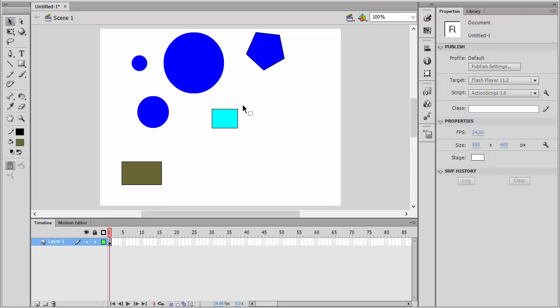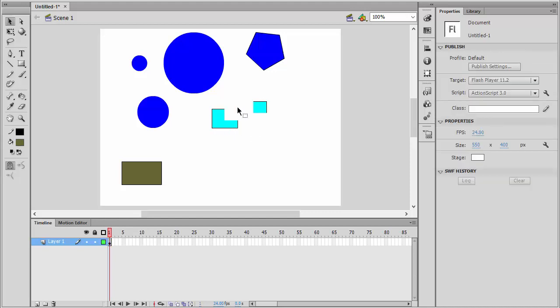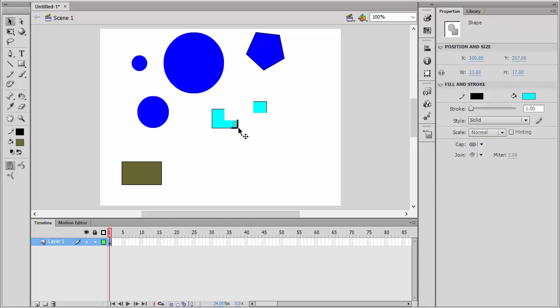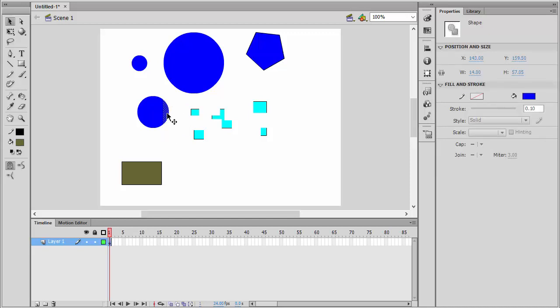Now I'd like to show you something. We will select the sub selection tool, and when you select this, as you see, it is a collection. The thing that you drew was a rectangle, but the rectangle was the collection of all pixels. When you select them with the sub selection tool, you can separate them because you just select some pixels from here, and you can separate them. But how do we make them group so they won't be separated? When you click once, when you select one part of this, it won't let you separate this.